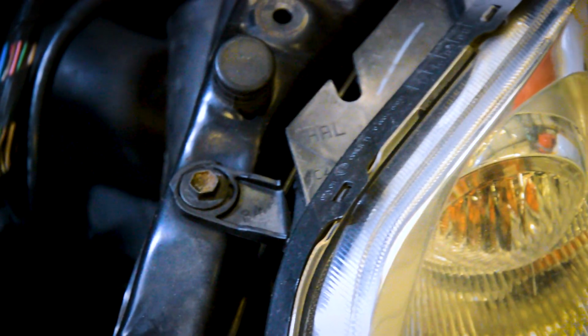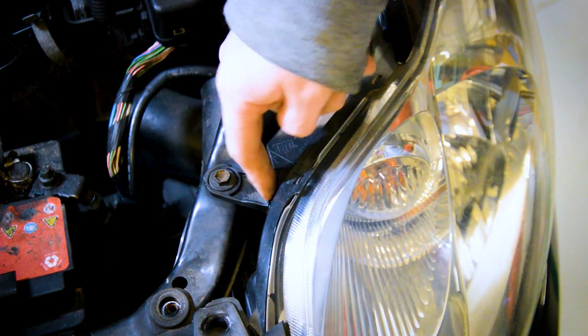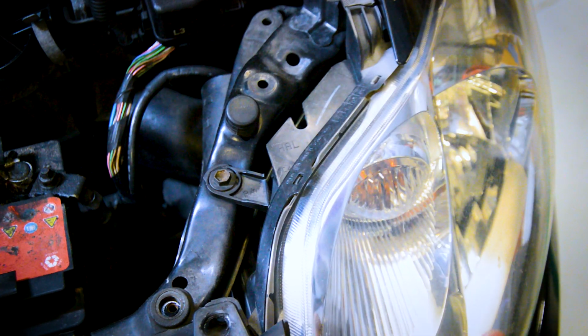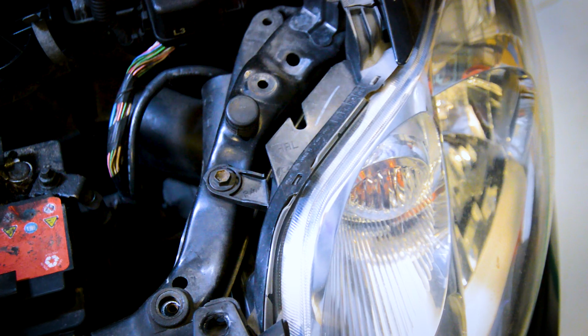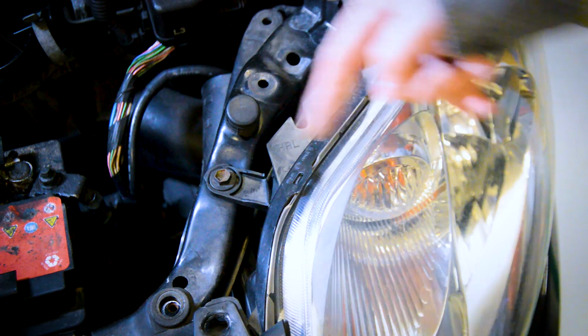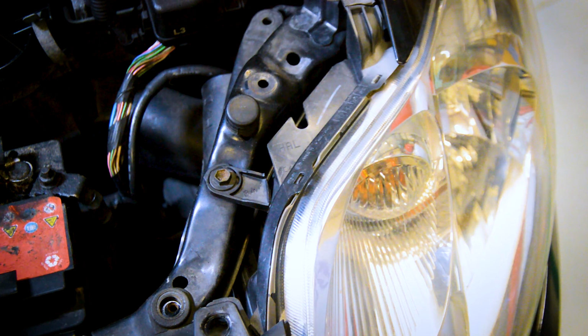So one thing I have noticed here around the headlight, once I took the bumper mount out, is that the headlight is loosey-goosey. It's snapped here at the mounting point, and it's cracked at this mounting point, so obviously the light has been pushed back in as well during the collision, and damaged that. So that can be repaired. I just have to plastic weld it and strengthen it. Same with that one, or I could get a new unit.